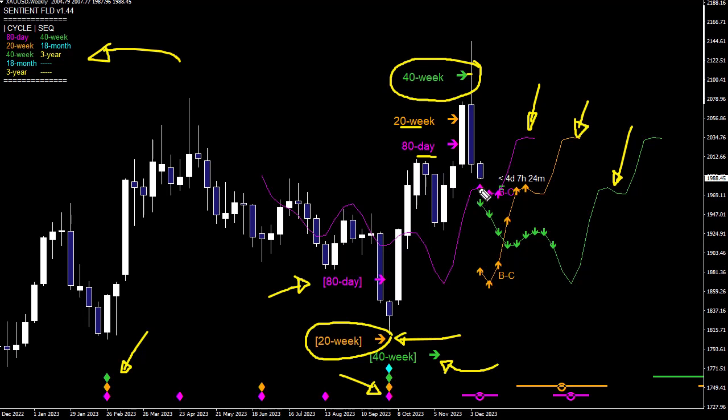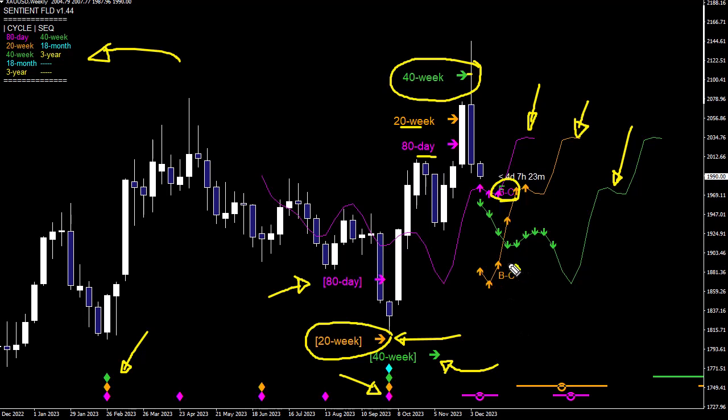You will notice that the pink FLD, the 80-day cycle FLD, has upward pointing arrows. And there are some letters here that you might not be able to make out. They are presenting B-C. And that indicates that the 80-day cycle FLD here is expected to provide support. Perhaps the most powerful way of interpreting price interacting with the FLD is being able to see dynamic levels of support and resistance that are provided by these FLDs.